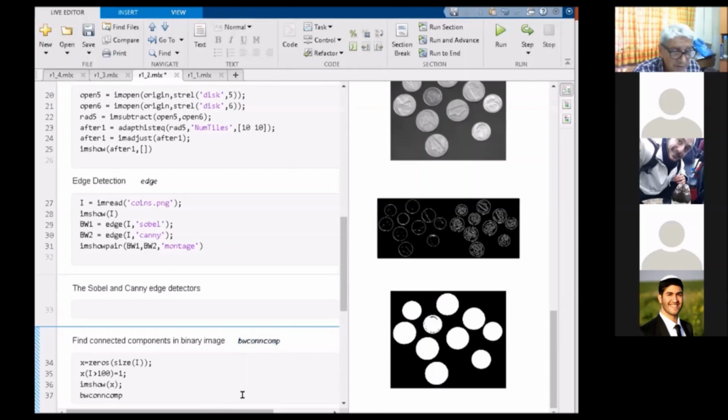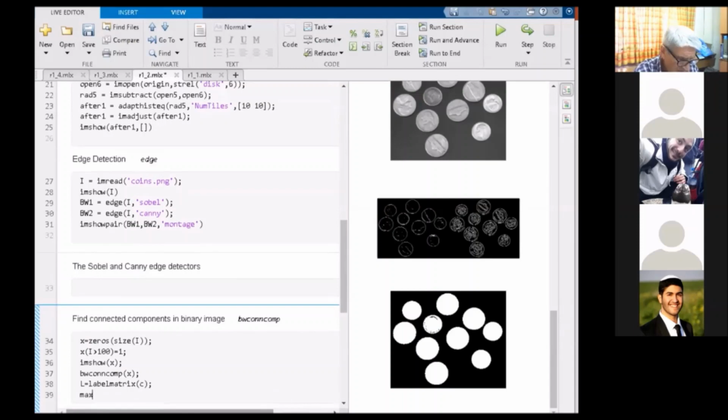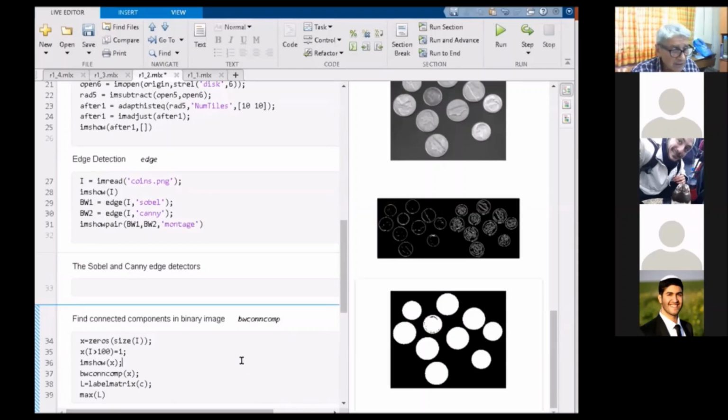Let me take this command for our X. Now we have calculated the connected components, and we have a CC structure, a Matlab structure, and now we can calculate the labels of this structure. Having these labels, for example, we can see the maximum value, how many labels, how many coins we have there. Let's process all these commands.